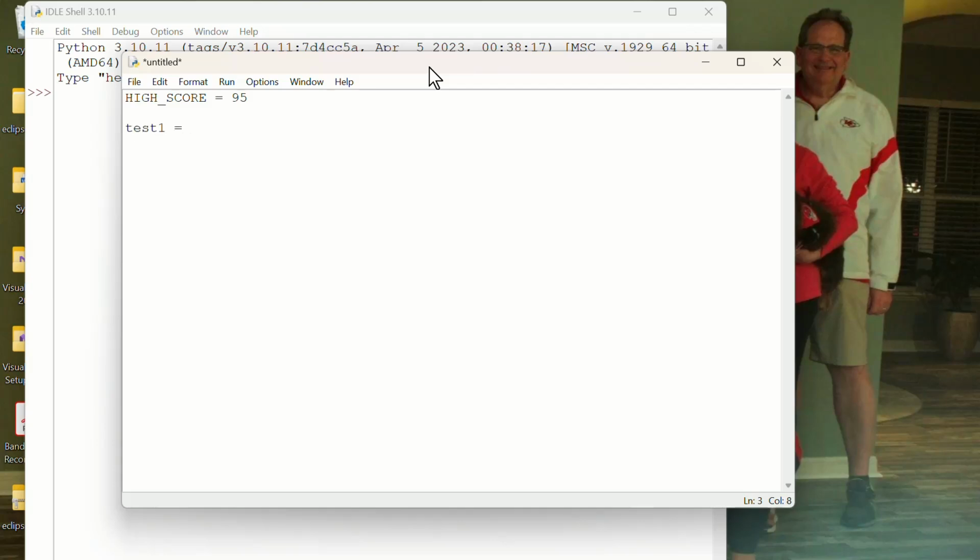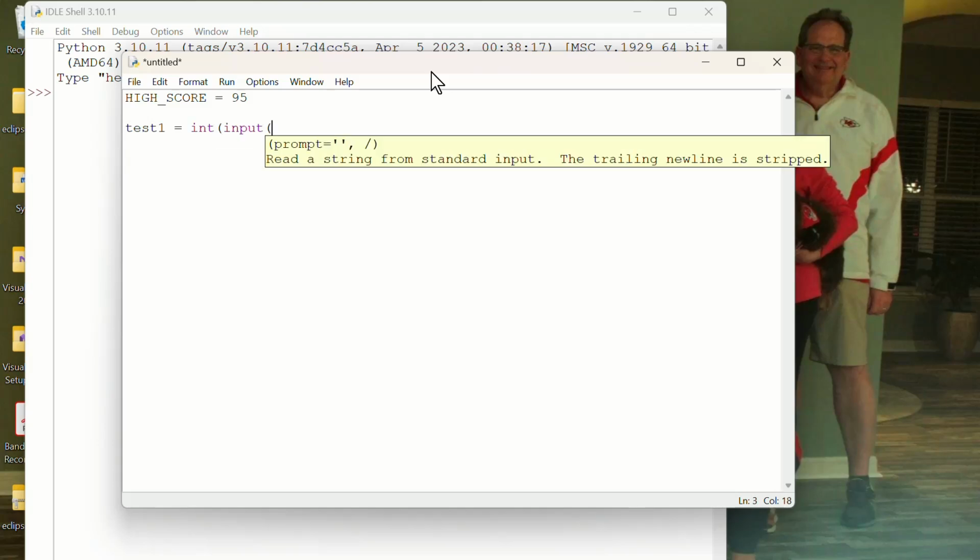So test 1 is going to be equal to int and the score for test 1. Oh, forgot my quote mark over here. Put that on there.